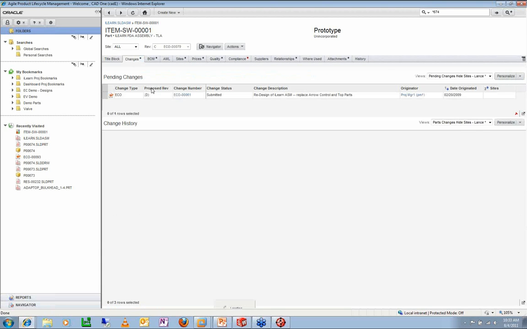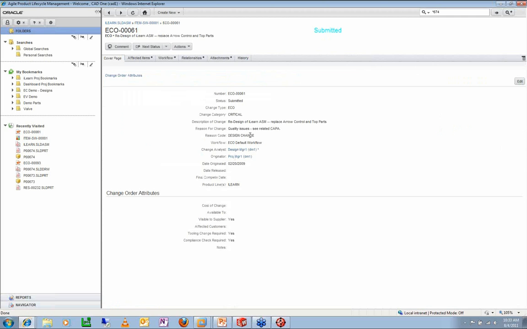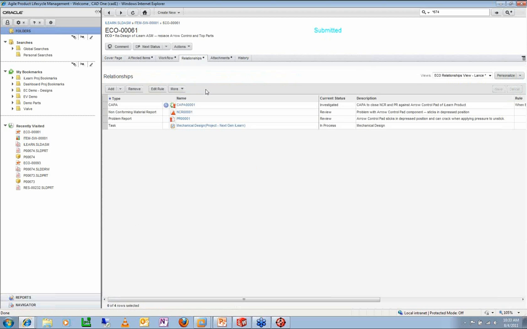So we go to the Changes tab to see why this has been tagged as needing modification. It tells me if there's a related CAPA. So if I go to the Relationships tab, this is where the quality information can be closed loop and connected to the product structure. The CAPA in this case is just a collection of problem reports and non-conforming material reports. It tells me what the issue is with this design, and then they relate that to a change order so that whenever the changes are made to the design and ultimately released, it'll close out all those problem reports, non-conforming material reports, and also the CAPA.